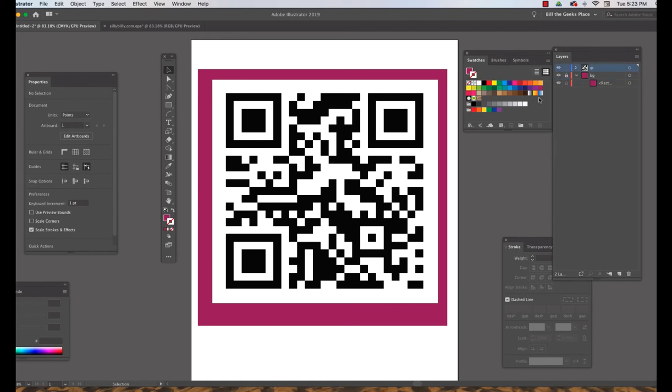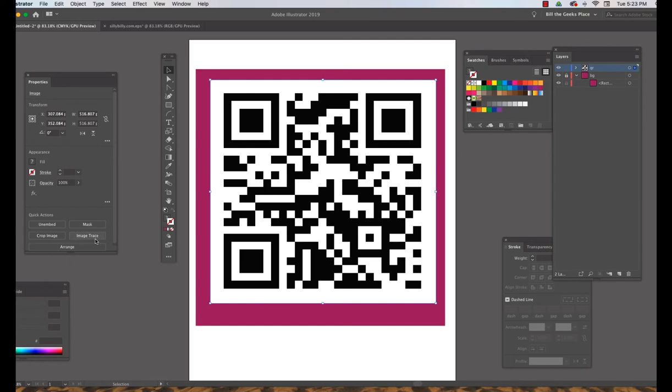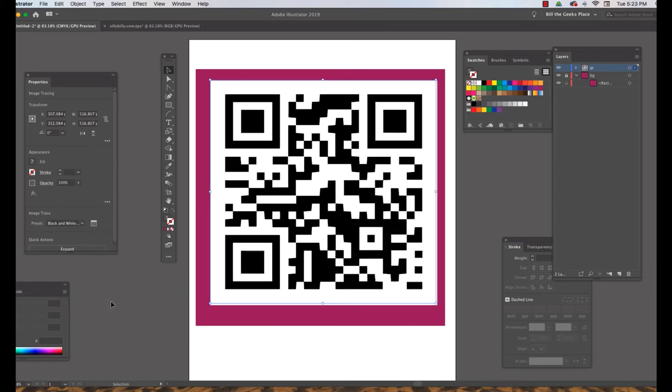So now I'm going to select it, and I am going to go to Image Trace. And it's going to give me these options. I am going to select Black and White Logo. Okay, so that turns it into vectors.